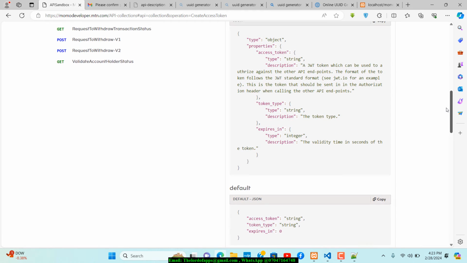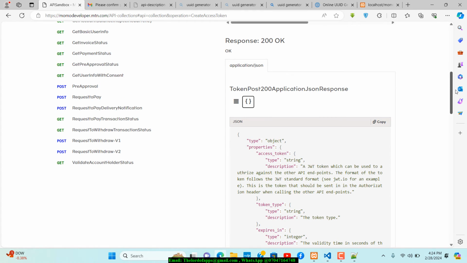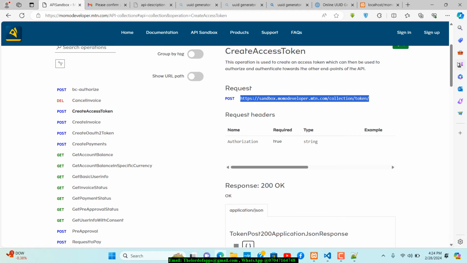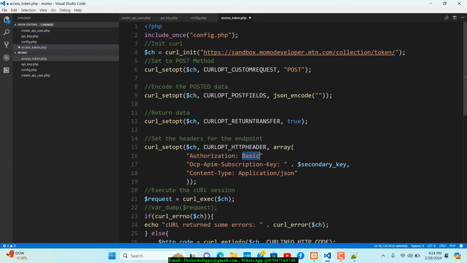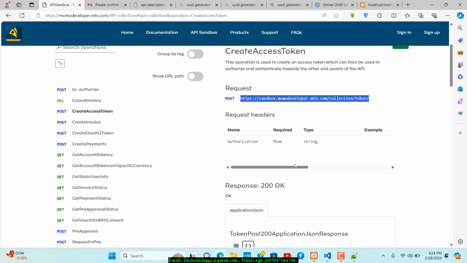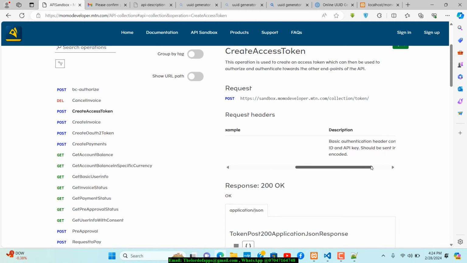Basically that doesn't really say much about it, but this is just the format, guys. So we just basically need to add the word basic right here, and if we have basic in that place, the next thing that we need is to make sure that, just like they said in here, we are going to need the API user and then the API key. If you take a look at it here, you are going to see that we need the API user ID and the API key, and this should be base 64 encoded.